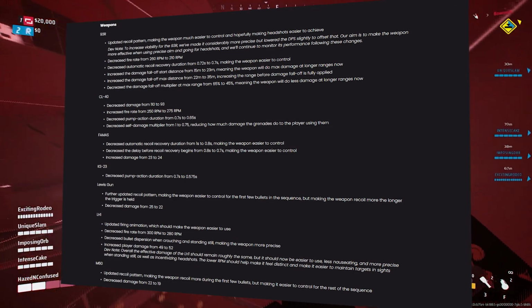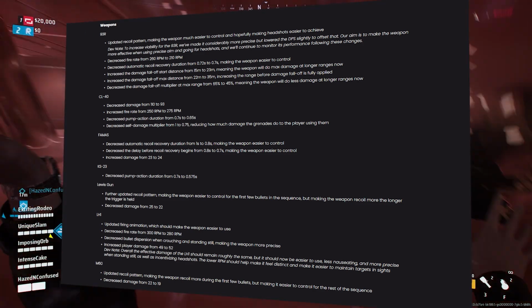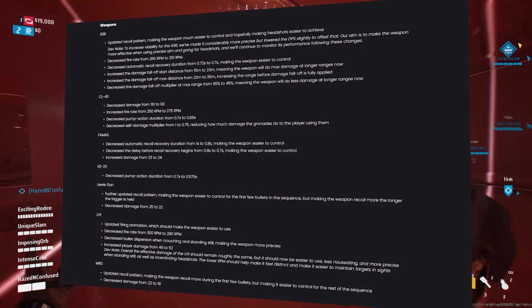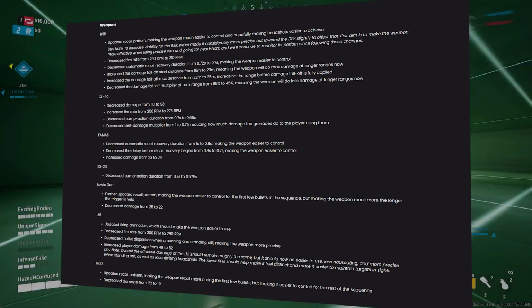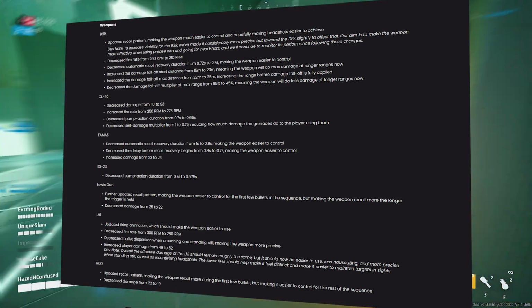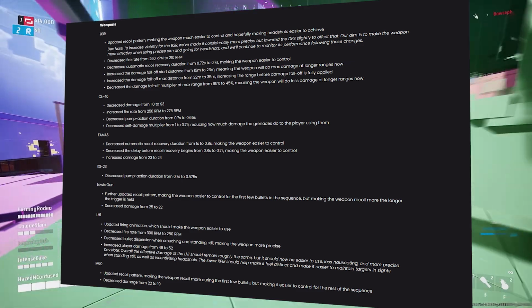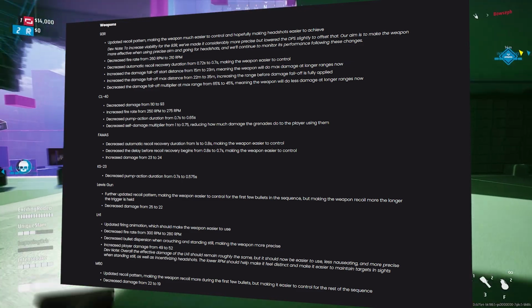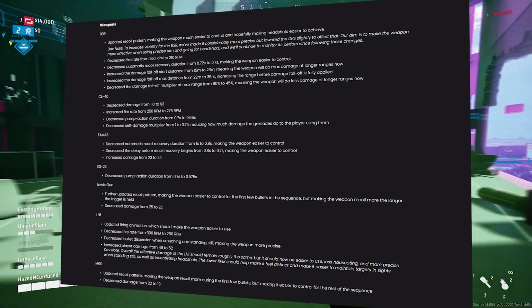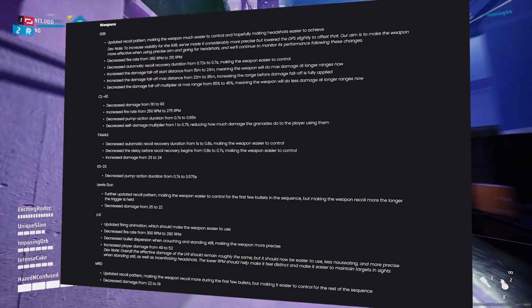First up, we have the 93R, receiving, drumroll please, a buff with an updated recoil pattern, making this weapon easier to control and hopefully making headshots easier as well. The devs note that they've made changes to increase the viability of the 93R. They wanted to make it considerably more precise, but lowered the DPS to offset that. Our aim is to make the weapon more effective when using precise aim and going for headshots, and we'll continue to observe its performance following these changes.